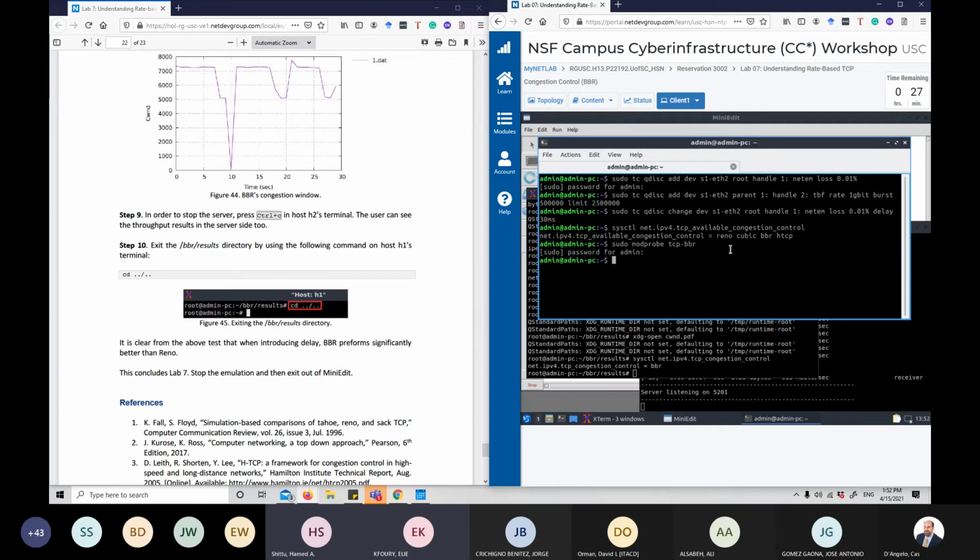Yes, exactly. And one more thing that I think we should mention is that if you change it using sysctl like this, it's going to be temporary, just for your session. However, if you want to make it permanent, you can go to a file called /etc/sysctl.conf. You can use any editor. I'm using VI here.